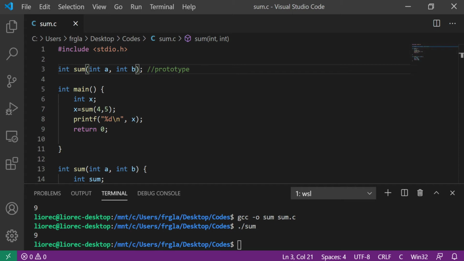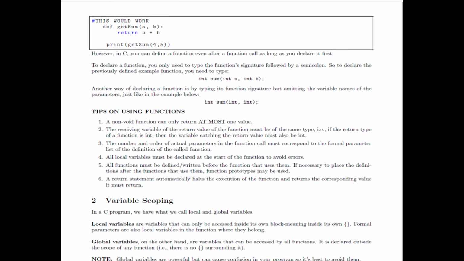So let's talk about some details in functions. Tips for using functions. A non-void function can only return at most one value, meaning you should only have one return statement, because the return statement actually stops the execution of the function and exits the function.